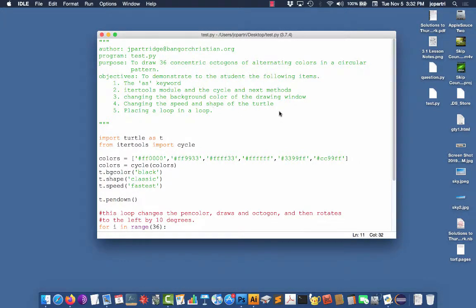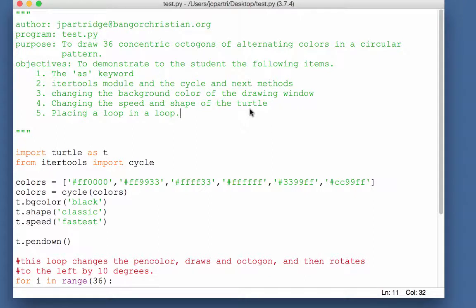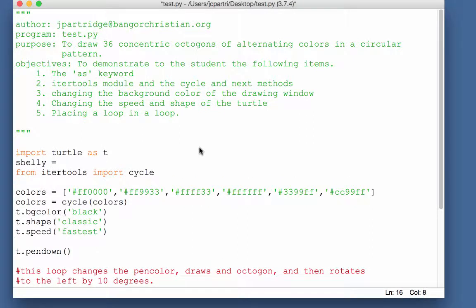And there's a couple things I want to show you in this lesson. The first thing I want to show you is how the as keyword works. Do you know how in class we've been creating an object called Shelly, and then we say something like Shelly equals turtle.turtle? Well, because of the as keyword, I can do everything in one line.